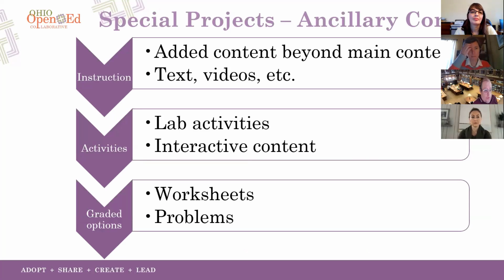So in terms of the ancillary content, the idea was, yeah, the main content's great, but there was a lot of stuff that people wanted to use for instructional purposes, such as text, videos, etc. For videos, for example, Khan Academy was quite popular, but there were some other potential opportunities there. We didn't have any platform that was really statewide that we could really rely on, except for one that was more of a physics demonstration type resource, but we had other activities in mind.